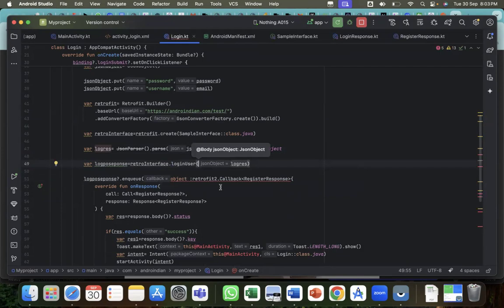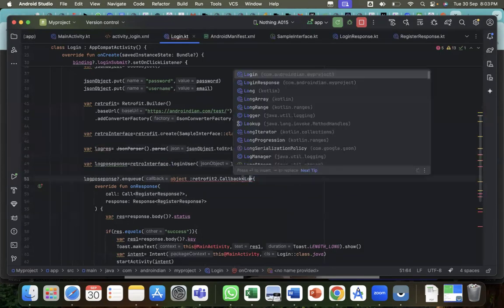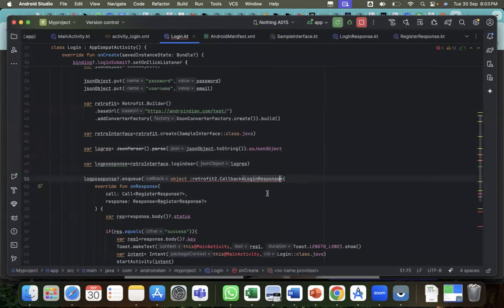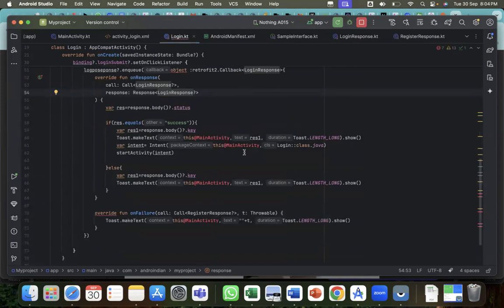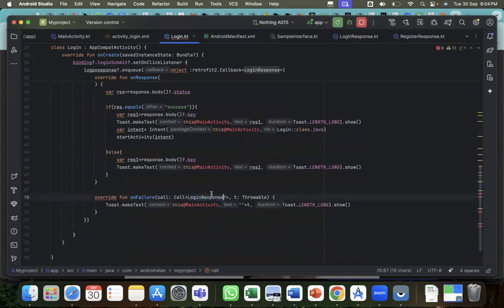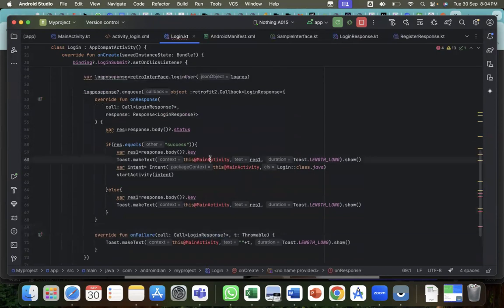Now, this is the login response, where we are getting this from the login response class, so that we have to add here. Here also where register response is there, I'm replacing that with the login response. Always it will be login response, right? The rest of the other is common here.